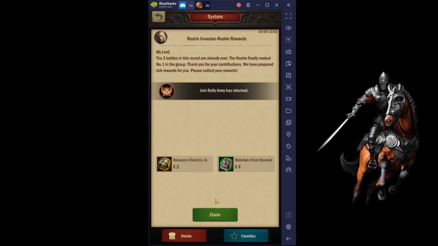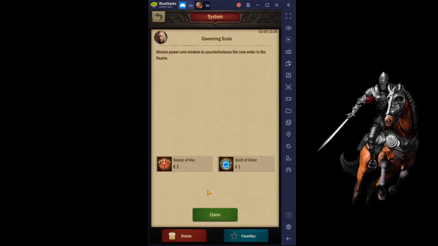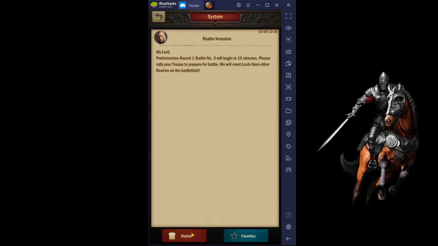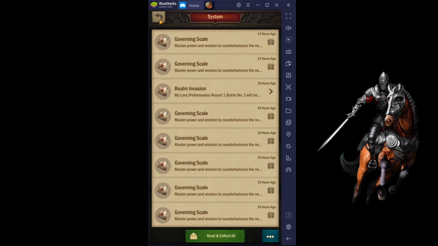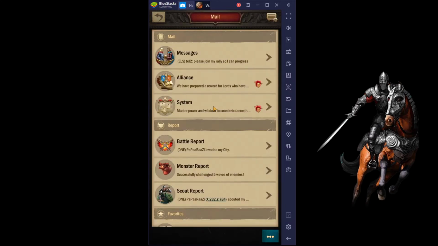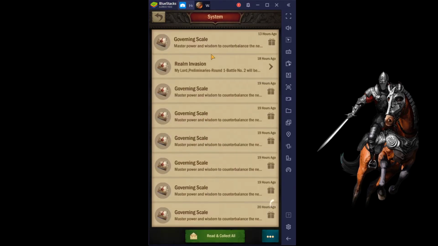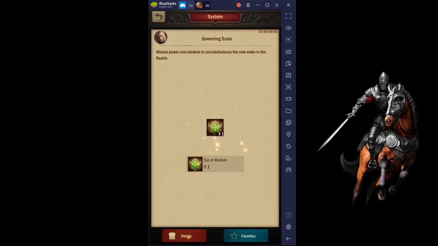This is about an invasion to happen. I'll take the research system. Delete. Delete. Are they both back? No, they're not. Go back in here. I'm just gonna keep on claiming these until they're all picked up.